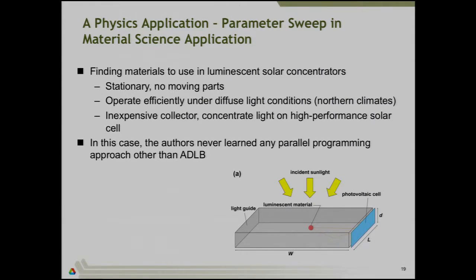Here's what's interesting about this. These were guys in the next office from the physicists I was working with. They have a parameter sweep type of application. So it's very, very simple. They're looking for a material. They want to test materials that are defined by some 50 different parameters. So they have a gazillion different combinations of these parameters. They want to perform some computation on each combination of those and pick out the best materials for this solar cell stuff that they're doing.